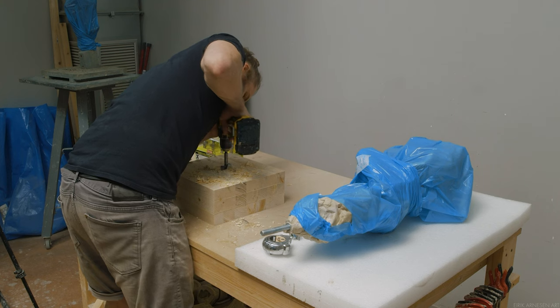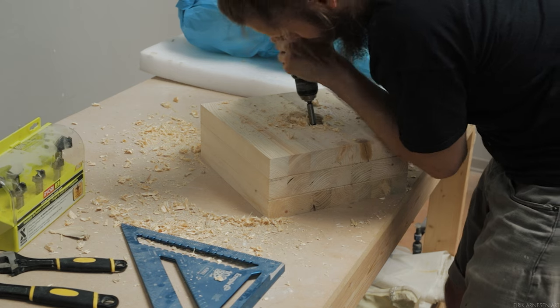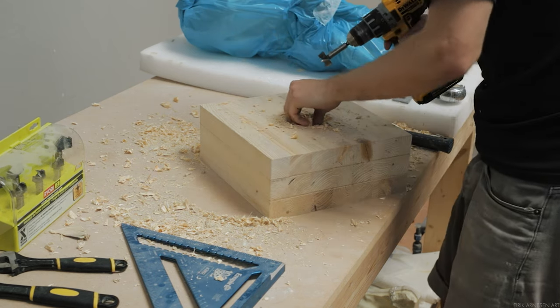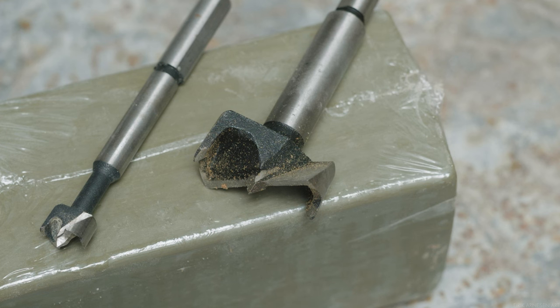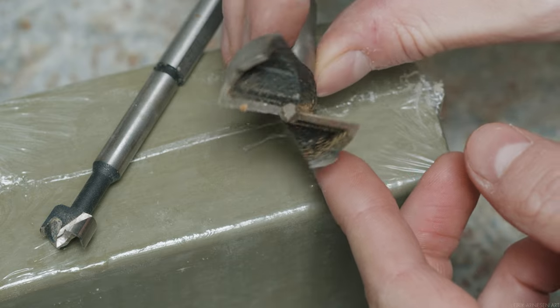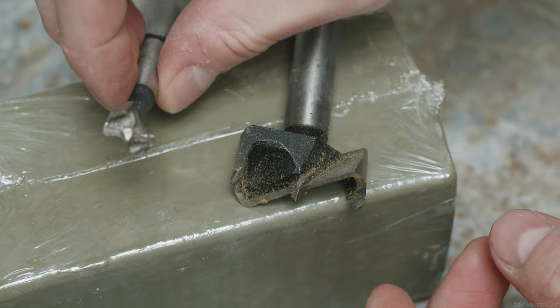To drill a big hole, we're going to use something called a Forstner bit. These drill bits are great for getting rid of a ton of material, and work well, at least in this scenario, in comparison to a hole saw, which does the same thing, but would require you to drill a hole straight through the base, to the other side, in order to get the mass of wood we're looking to remove out.